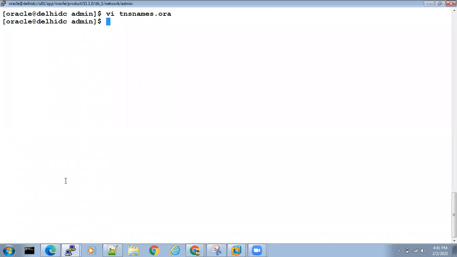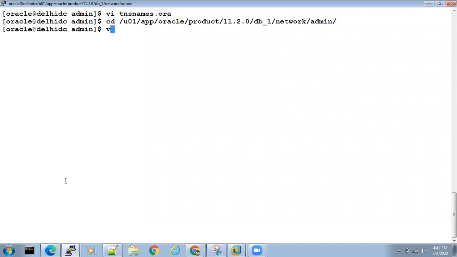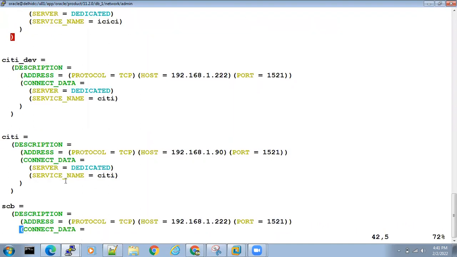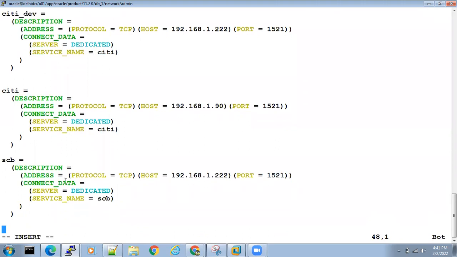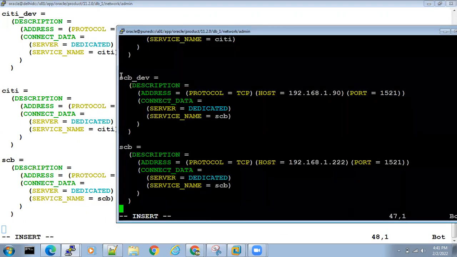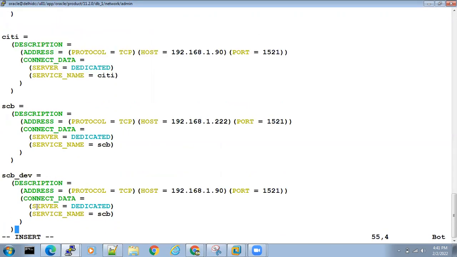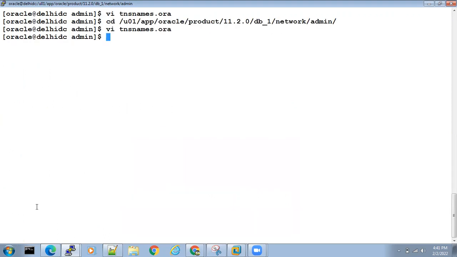Okay, do the same here also. cd /u01/app/oracle/product/11.2.0/db_1/network/admin. Okay, vi tnsnames.ora. Okay, SCB is already there, just copy SCB dev. Right, that's it. Done. Save it.